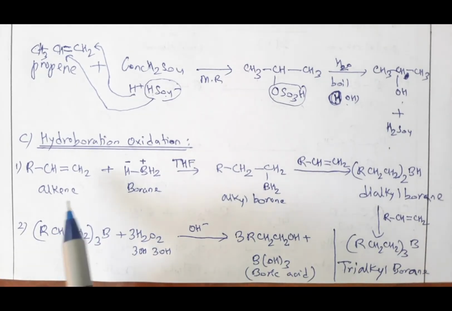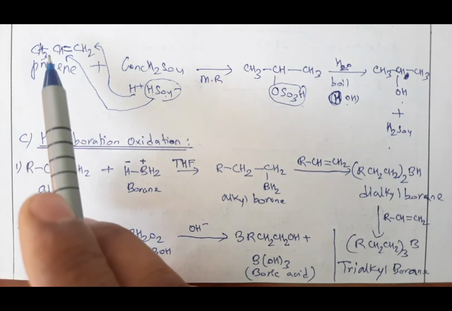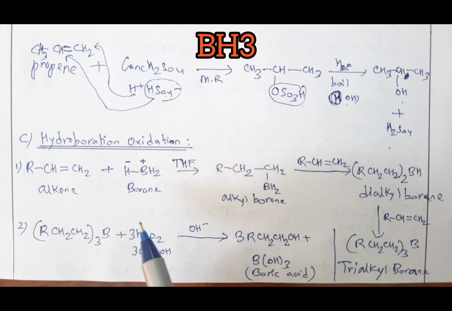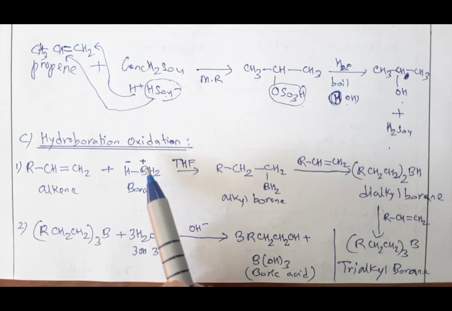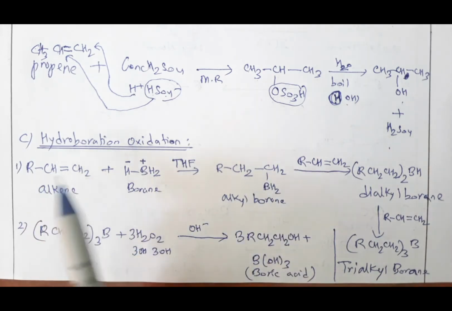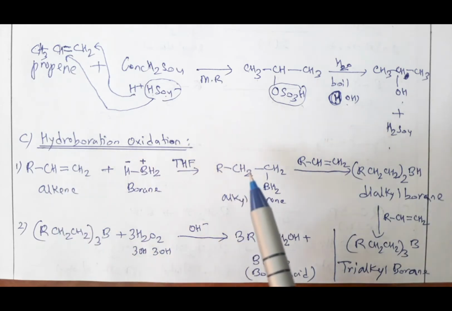Okay, this is the general formula of alkene, students. You can see carbon-carbon is linked with double bond, so it's alkene. If you see here, CH is CH, CH2 is CH2, I just replaced this CH3 with R in the general form. Now you react with boron. Boron formula is BH3, in which H is the negative part, BH2 is the positive part. So again, you break double bond into single bond.